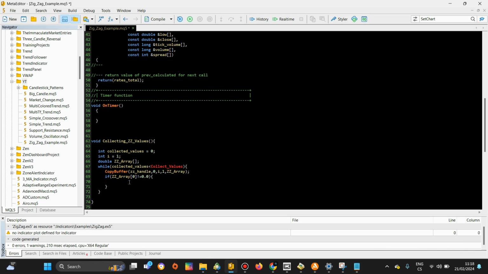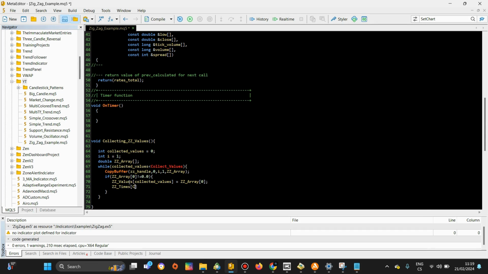So once we found either bottom or peak, we want to store these values into our zigzag values arrays and time arrays. So here I will pass this, and I will assign this to zigzag array at position 0, and then I want to also store the time.